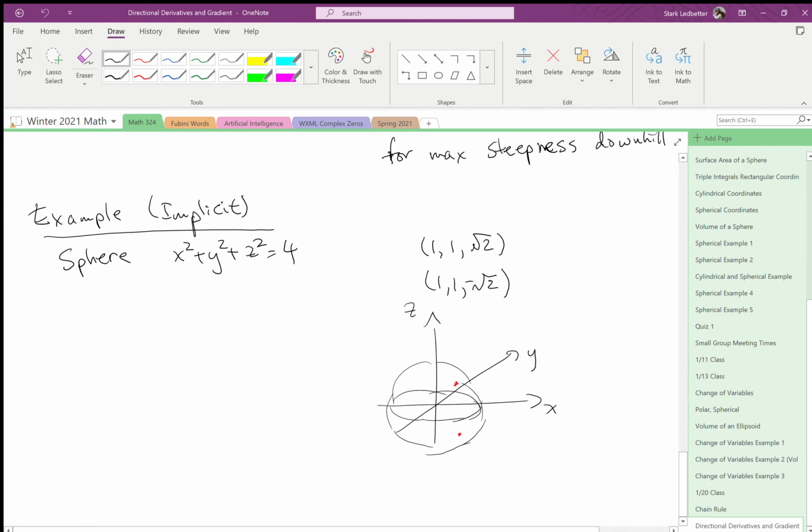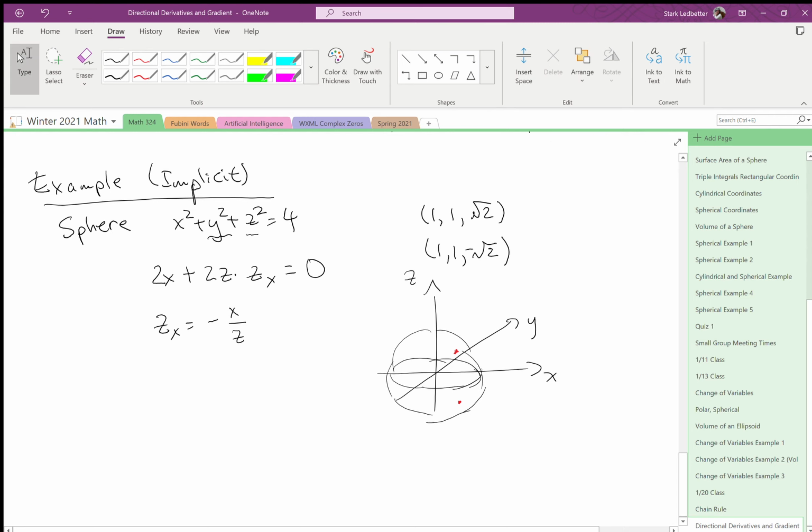Okay, let's take the derivative of this implicitly. So first we'll take the partial derivative with respect to x. So what happens there? We get 2x, y is a constant, so the derivative of y squared is 0, and then z does depend on x, so we're going to write 2z times the partial derivative of z with respect to x equals, and then the derivative of 4 is 0. So I can solve for z_x is negative x over z. And that's a lot cleaner than writing z as a root anyways. You would get the same answer, and yeah, okay, that has a z in the answer, but I'm not worried. I'm just going to leave it like that.